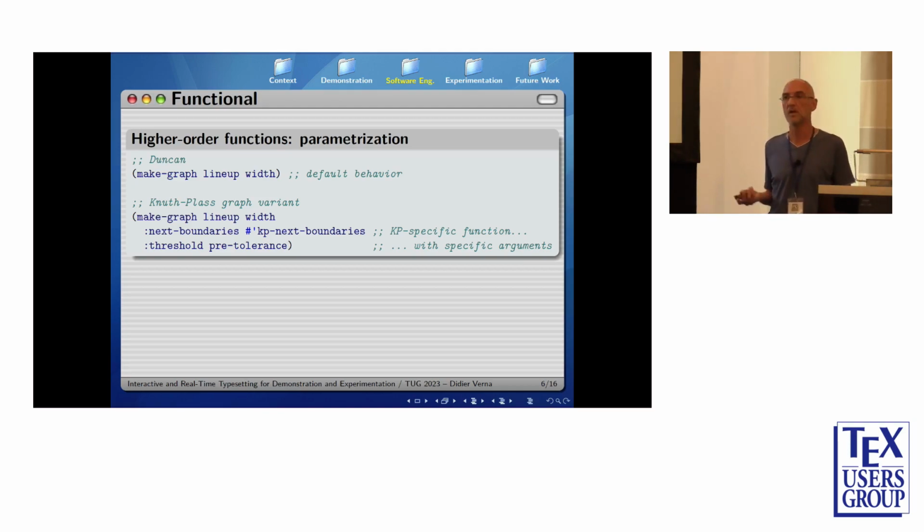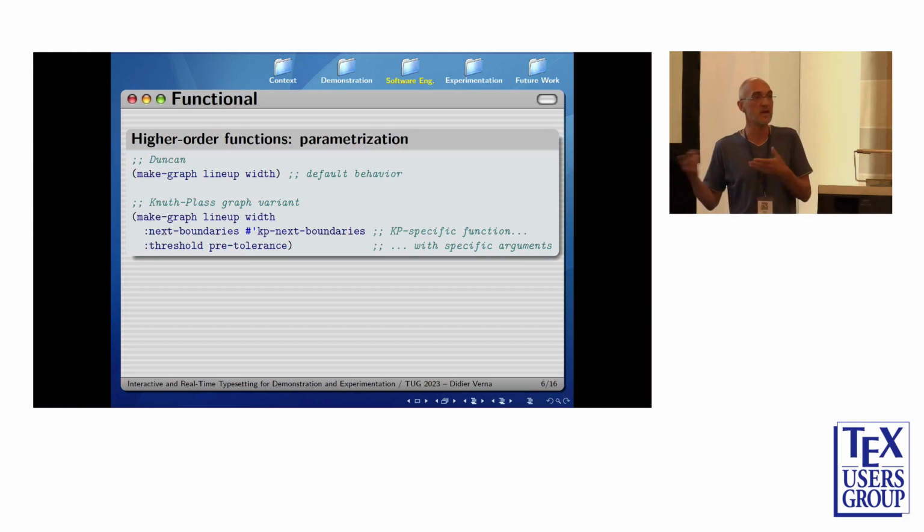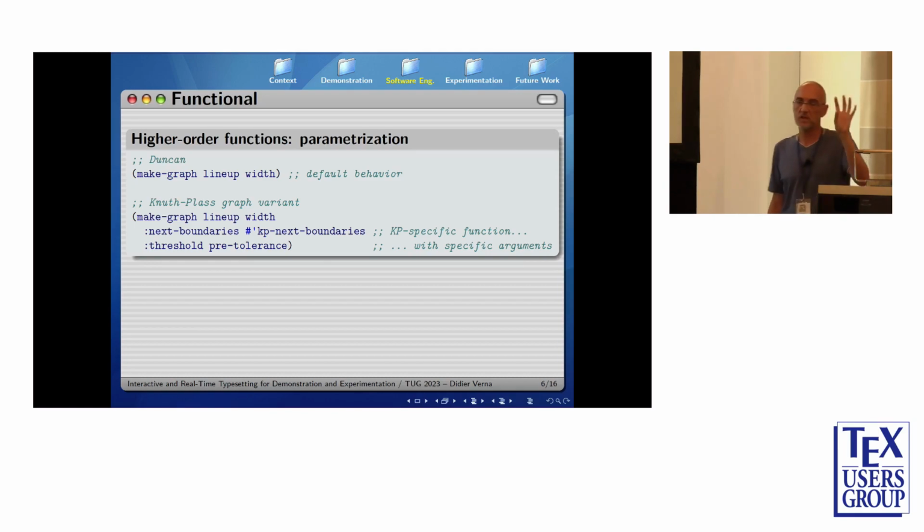is one slight problem, which is that in the default implementation, the solutions are considered correct if the scaling of every line doesn't exceed an elasticity of a factor of 1, either in stretching or in shrinking. But the Knuth-Plass algorithm doesn't do that. It doesn't only consider the stretching of the lines, it computes the badness. And if you consider the pre-tolerance or the tolerance, the badness or the stretching may actually exceed 1. So I would be interested to have the full graph of solutions, but the way the Knuth-Plass decides on the next possible breakpoints is different from the default behavior.